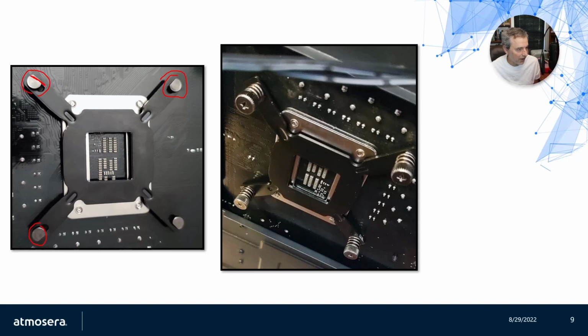It's got this flat side that one side of the bolt sits on, and it comes around and it's got these divots in it. So you can either put the bolt right here or you can put the bolt right here, and that's how you're supposed to line it up with whatever socket you're using. For LGA, I'm not sure that it was one or the other, and this particular AIO is supposed to support LGA 1700. So I don't know if this was an error on MSI's part or ASRock didn't drill these holes correctly. I don't know who's to blame here. When I put these bolts in to mount the block onto the CPU from the front, they were crooked and I couldn't get the screws to tighten down in any case.